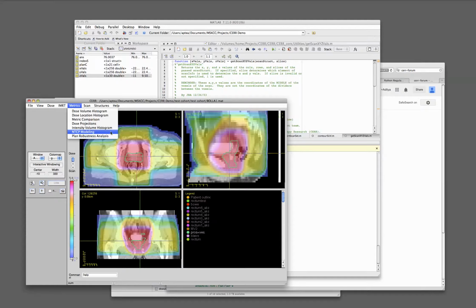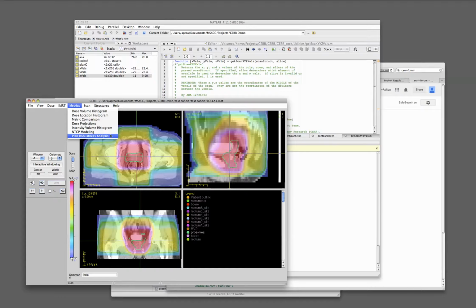There is another tool to apply NTCP modeling and see how the NTCP curves change when you change the parameters in your models for particular doses and structures.